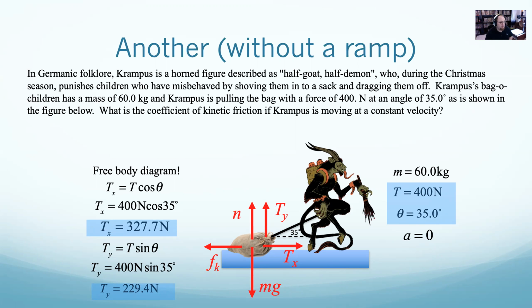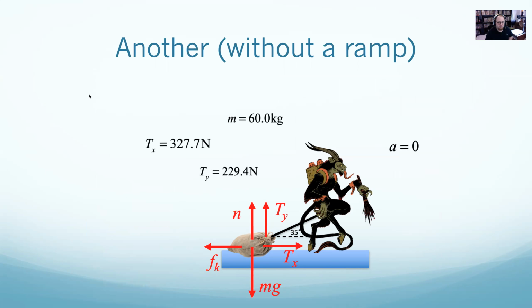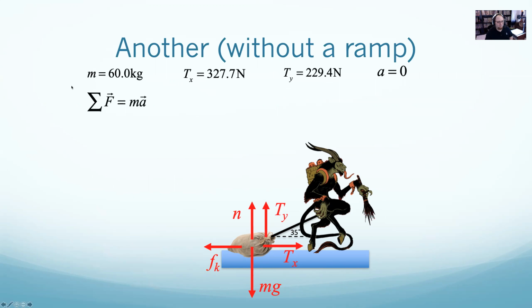So with my new free body diagram, I can solve. There's F equals ma. But constant velocity, so acceleration is 0. And really, this is two equations, one in x, one in y. And I'll make my equations. So, someone, what's my equation in x? No one? What's pointing to the right?